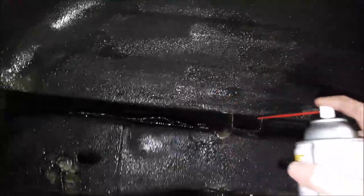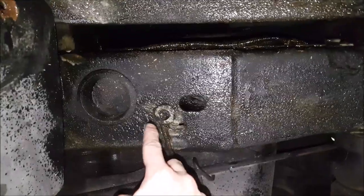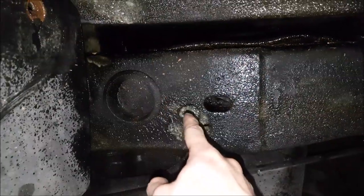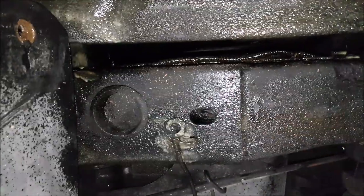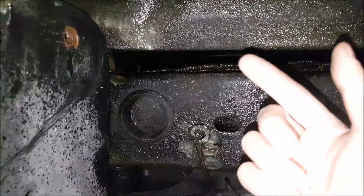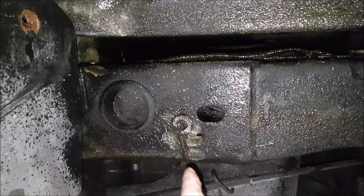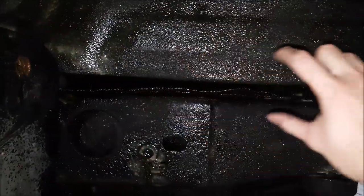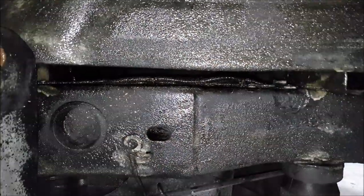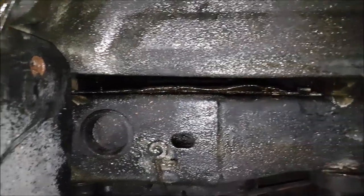One can should be enough to do both sides. We're hitting the frame as well — especially areas like this that support the bed. We're spraying all in here because you're not going to be able to access it later on. Another thing people have done is get these caps to keep the tubes for the cross sections of the frame closed — it looks better and keeps the crap from going back into it. There are holes along these cross members so you can still put some corrosion inhibitor in there. I've seen people put skirts on — that used to be the thing, just a rubber piece you screw in. That was the old way of doing it; now we're doing it in one piece.